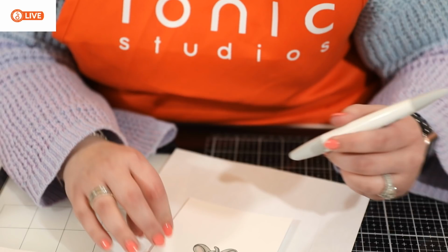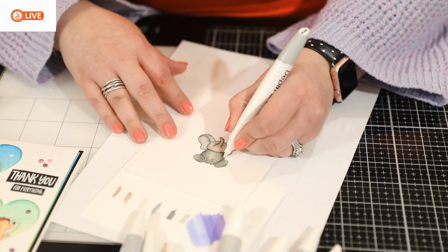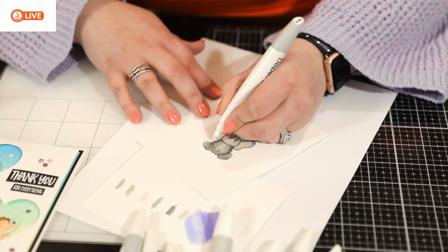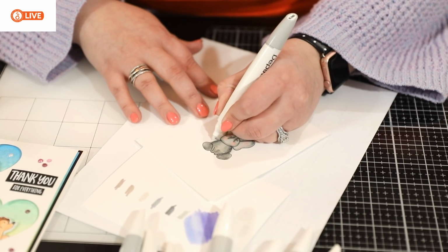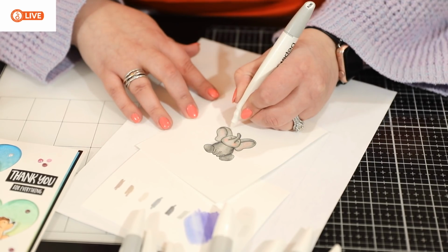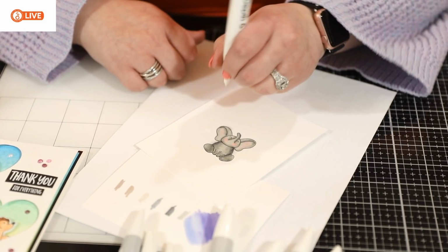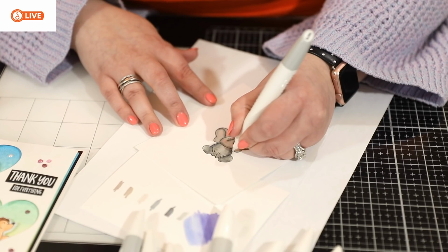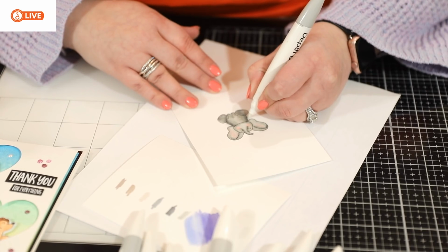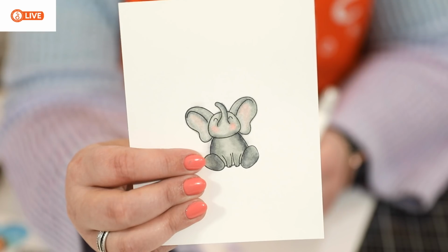The white one. So I had a couple of little leaks. All I have to do is take my blender pen, which is not a blender pen, and push my ink back inside the line. You may have to do it a couple of times, but it will tidy up your edges. You really do want to push your ink, so don't dab it up and down. Push it back inside your image and it will go. And just let it dry. But there is a very pretty Nelly. You can see it there.